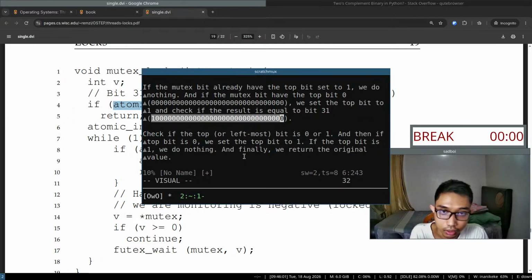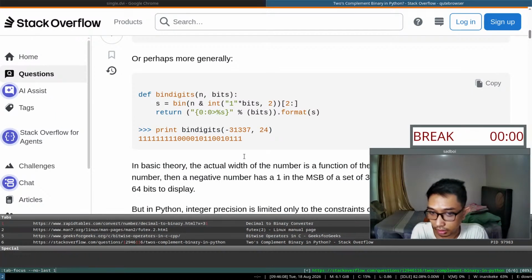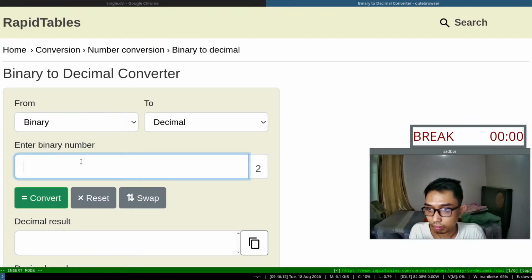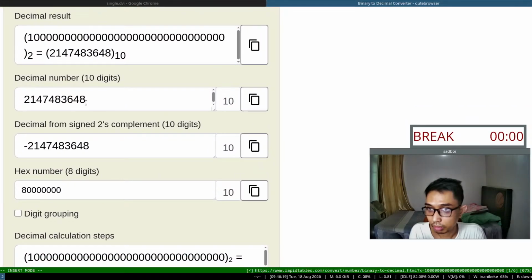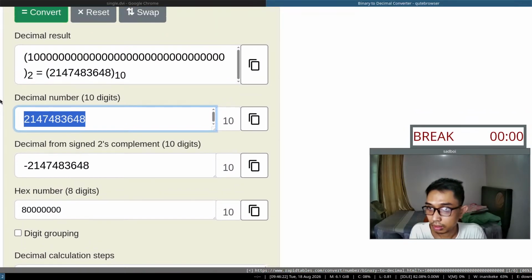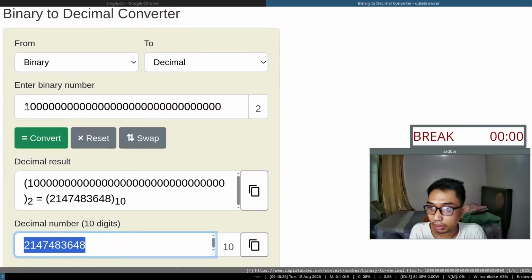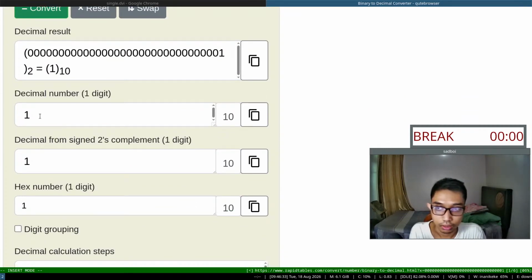I mean, I'm not sure what the decimal will be. Let me check. Swap. Okay. Yeah, maybe this one, right? The decimal number. And if we change that to this one, it becomes 1.